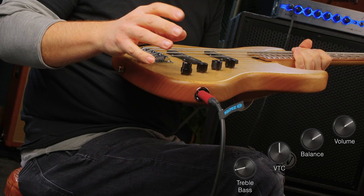Here's a little slap bass for ya. Bass and treble at about 40%. VTC is at 90%. This is both pickups.